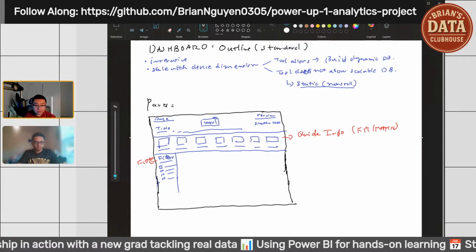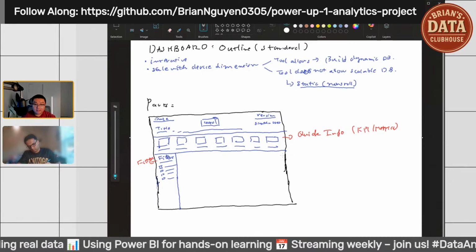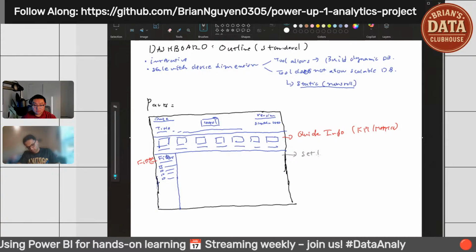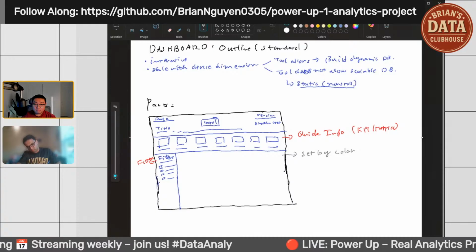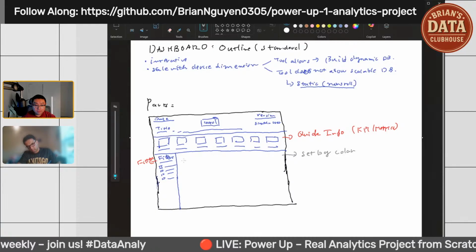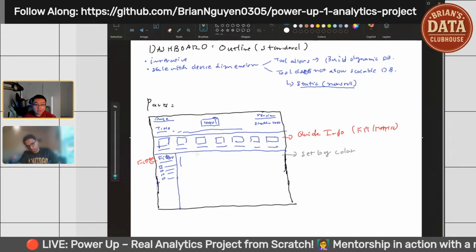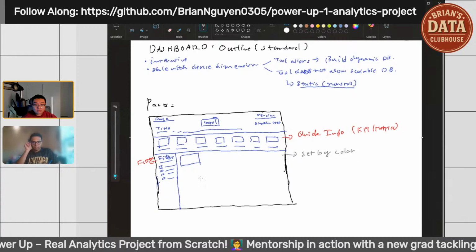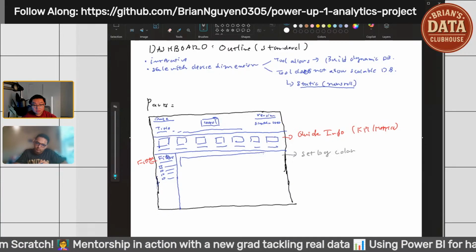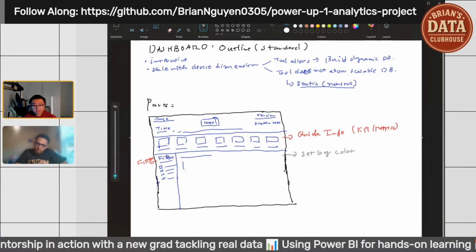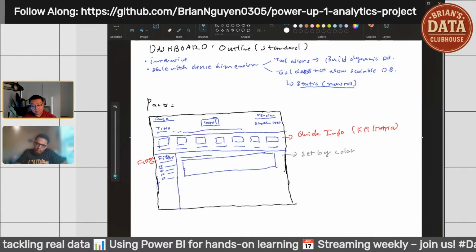So the filters could go all the way here. My recommendation is always set a background color. Then for each of the charts and tables, make sure you create somewhat of a distinction, a different color background or a frame around it. I would always put the name of the first chart, and then the most important chart right up front. It could be multiple charts.